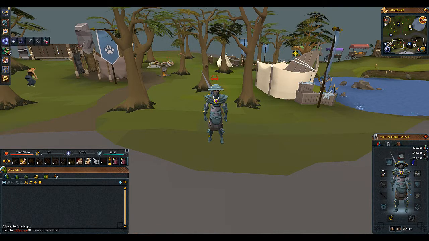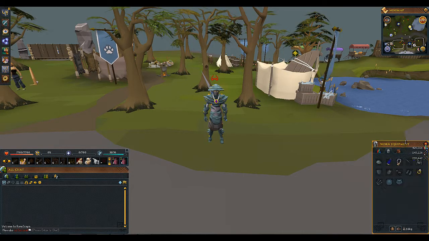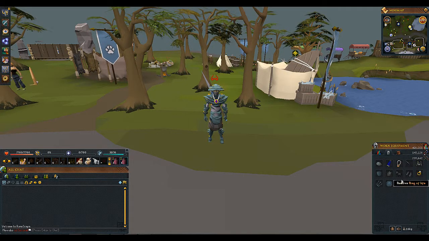The next thing is the ability section. You can take everything on here and put it in this one section. It'll almost be just like the old resizable before RuneScape 3, and you can have everything in one area. Now, many people's worn equipment section probably looks like this, and that doesn't look that good.